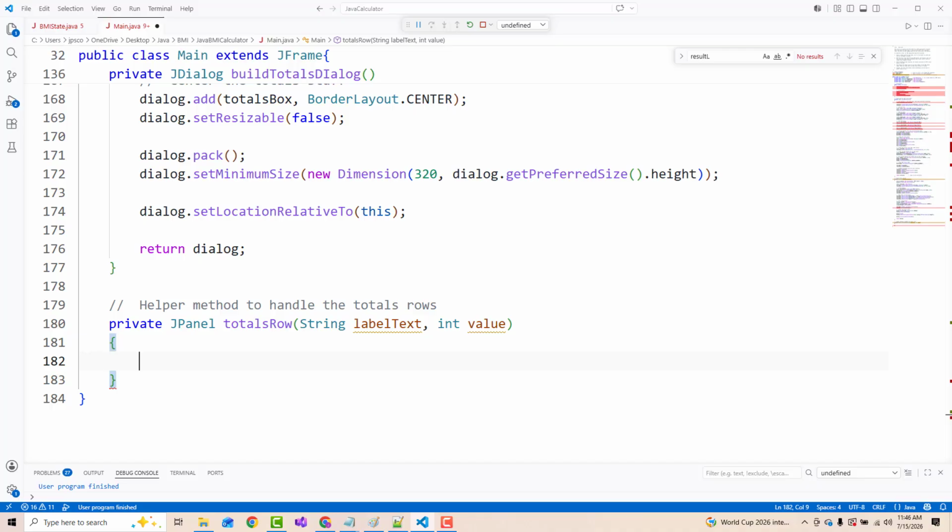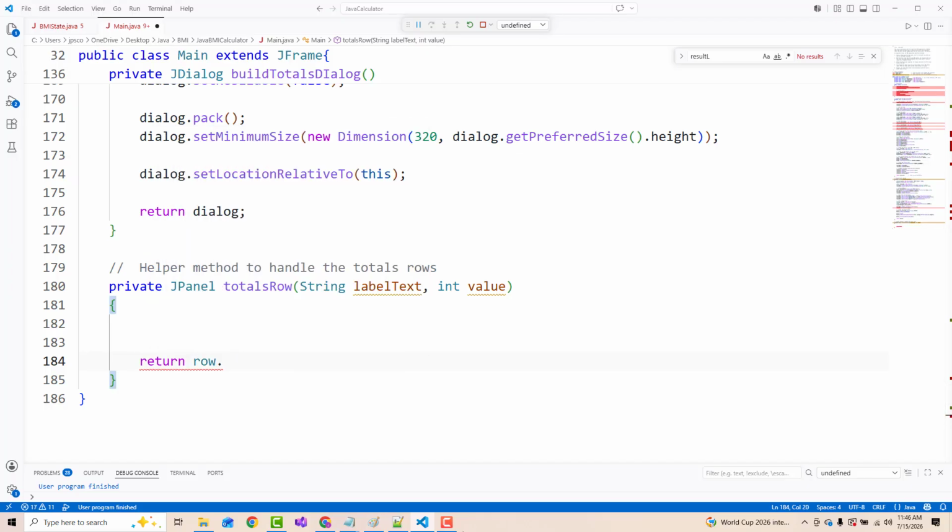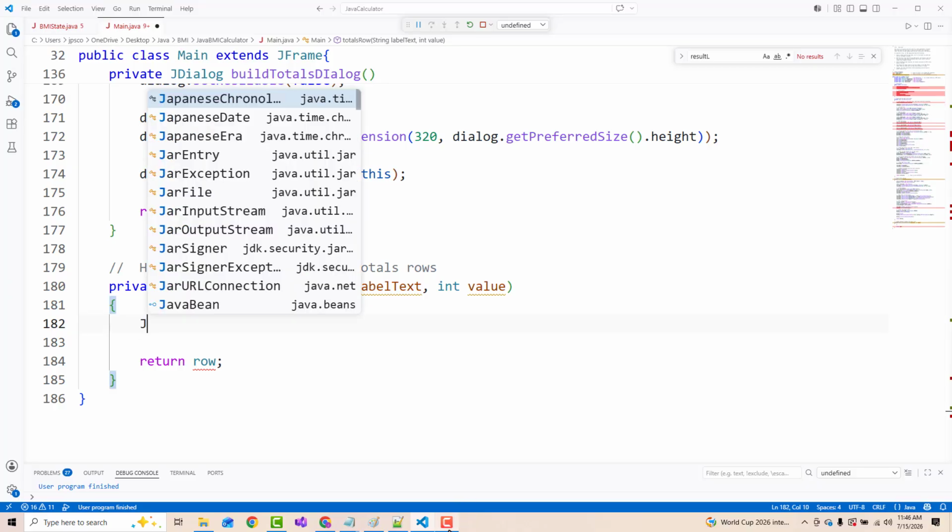Now we're not getting an error, but we have to return something at the end. So at the end, we're going to return the row. It's giving us an error because we haven't created it yet, so let's do that now.